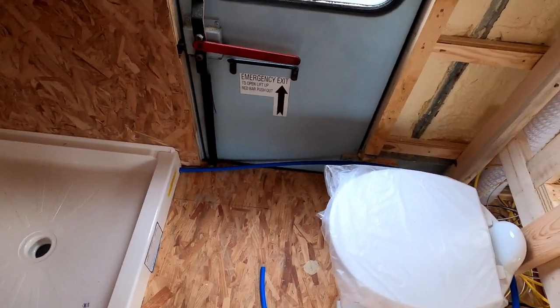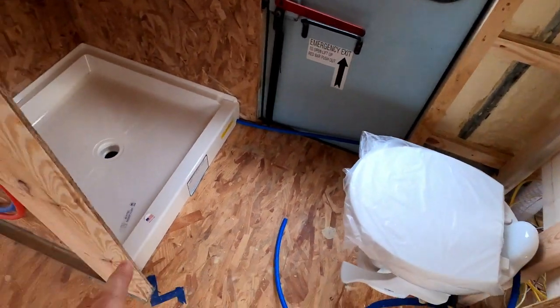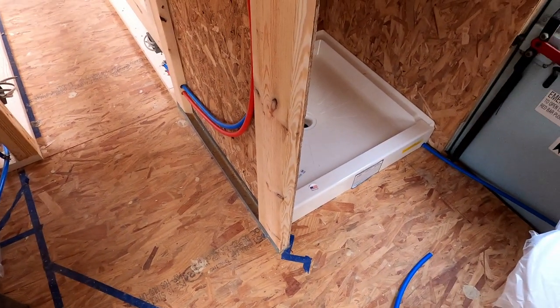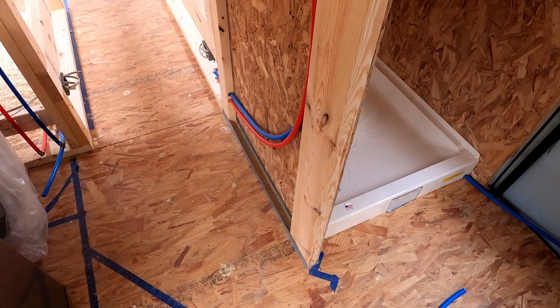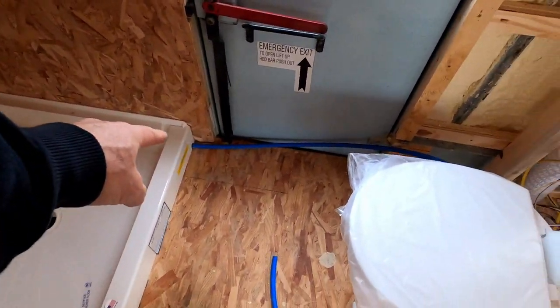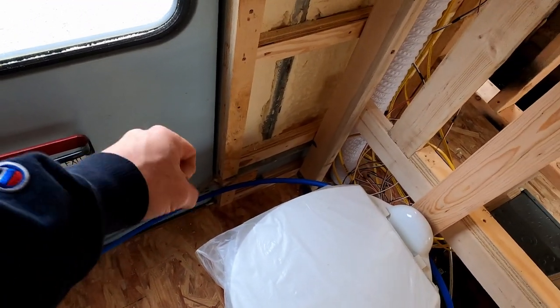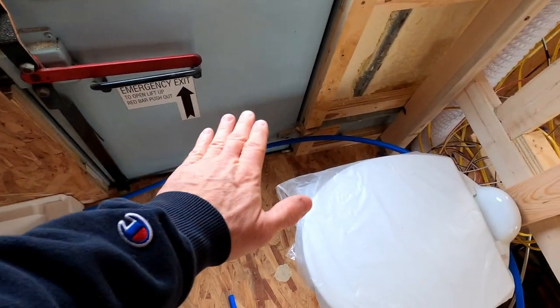It was kind of difficult to figure out exactly how I wanted to run this, because I didn't want anything going below the floor underneath the bus, for freezing potentials or having to rub against something or break. So what I decided is I'm going to run it along the floor right in front of the door here. I'll put a piece of trim or something to encapsulate it. It's not going to be real tall, just something real shallow to cover it.